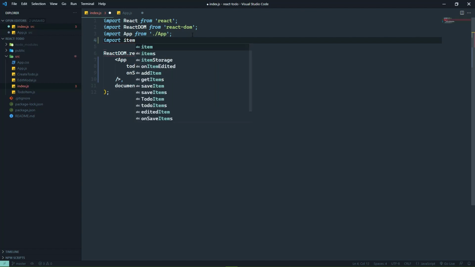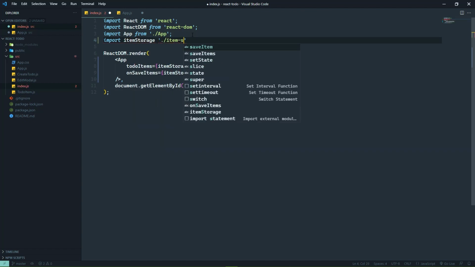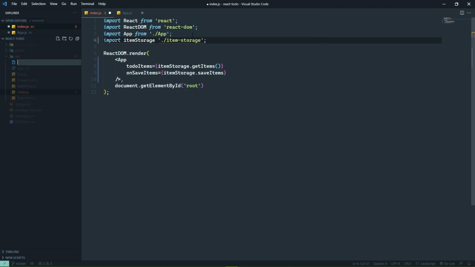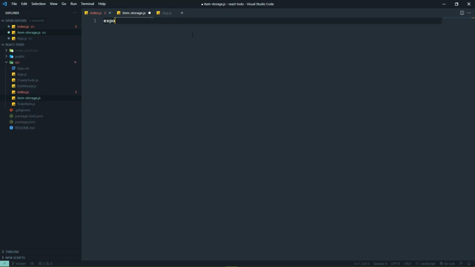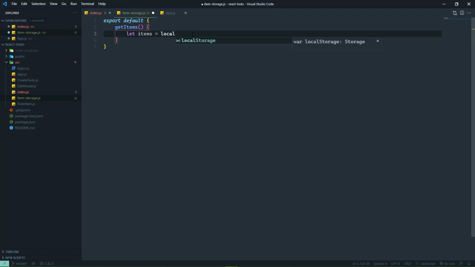So this is going to be inside of a different file. We'll call that file simply item-storage. And let's create this. I'm going to use local storage because that's what we have access to. And this will be relatively straightforward. So we're going to export a default object here. That's going to have two methods. We'll have one called get items, so that the first thing that we will do is attempt to get the to-do items from our local storage. We'll just call the key to-do items.